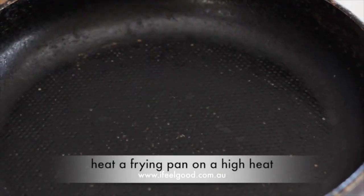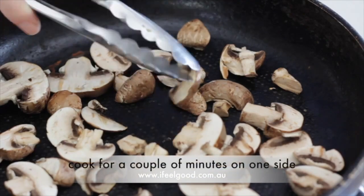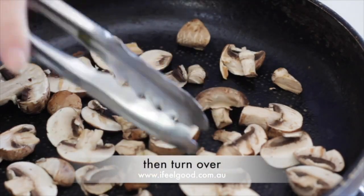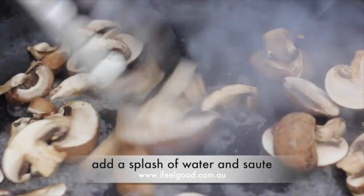Heat a frying pan on a high heat. Add the mushrooms to the pan. Cook for a couple of minutes on one side. Then turn over. Add a splash of water and saute.